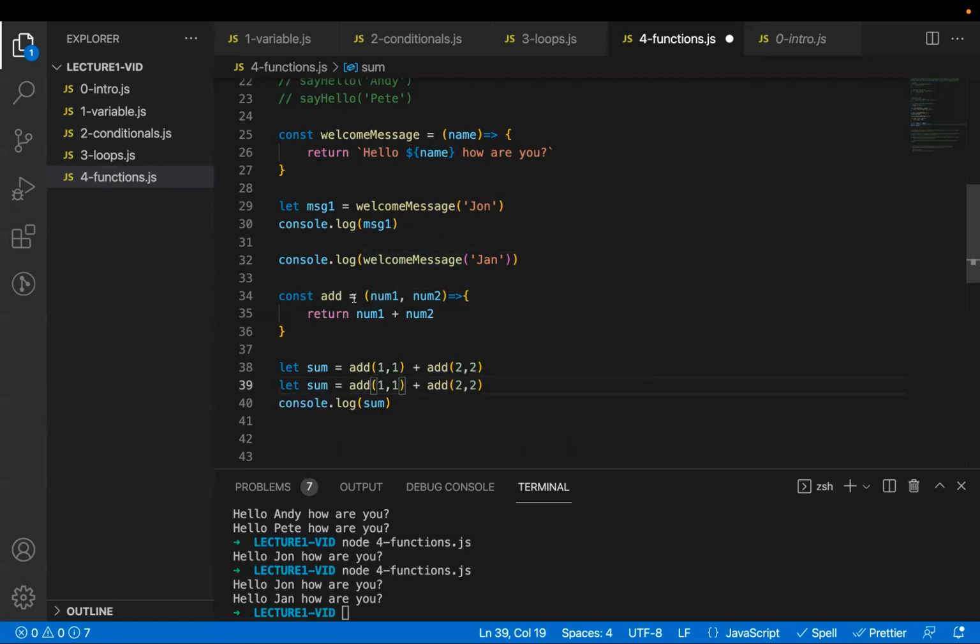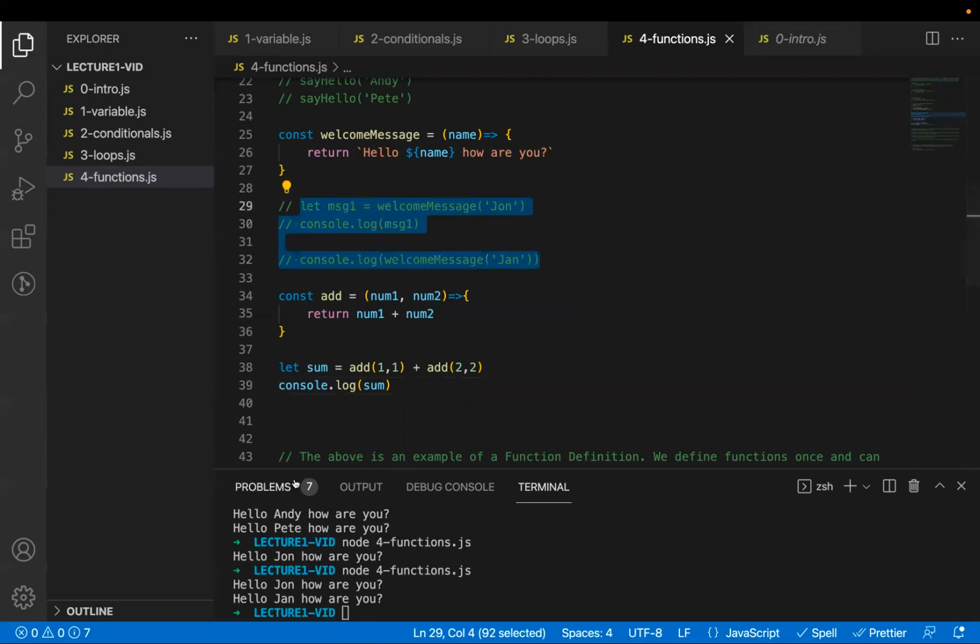Well, the add function returns num1 plus num2, so that'd be 1 plus 1, which would be 2. And then it would perform this function, add(2, 2). Well, that's going to be 4. And then it would add these 2 numbers, which would be 6. So I would expect sum right here to be 6. So I'm going to comment out these just to keep this clean. And there we go, console.log 6.